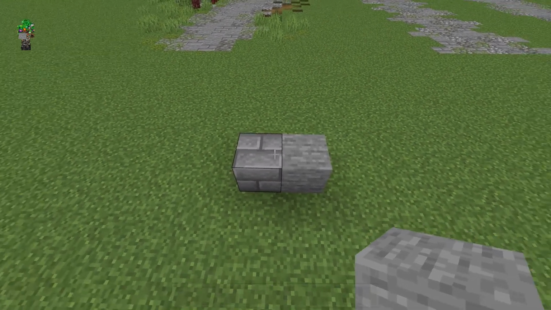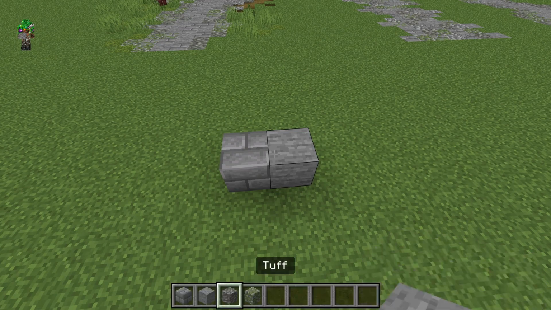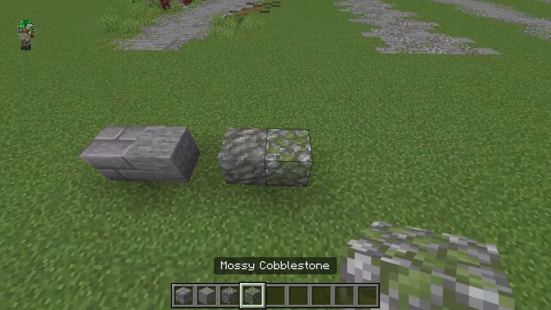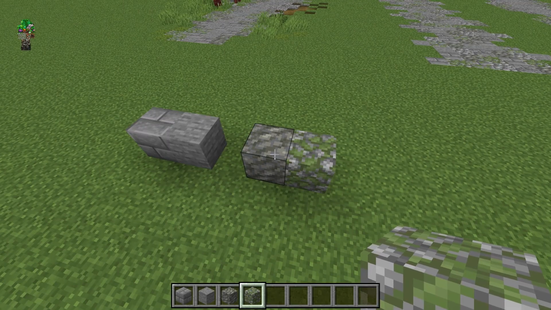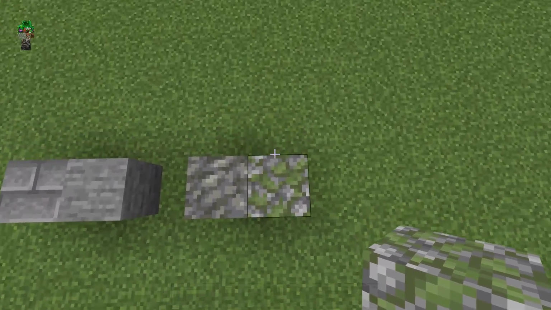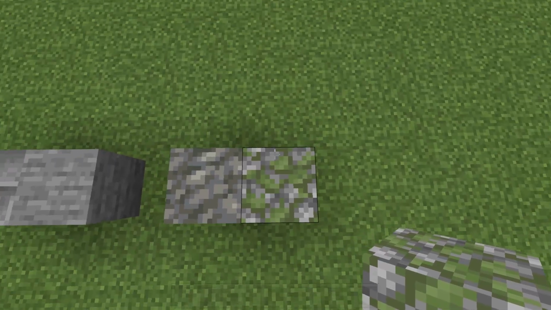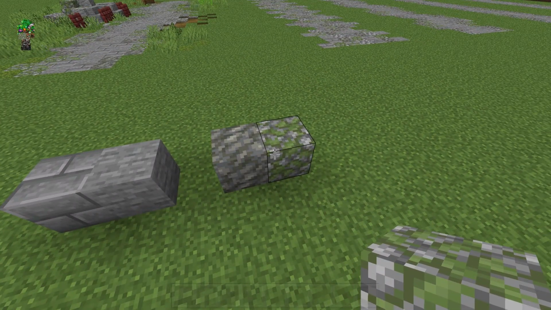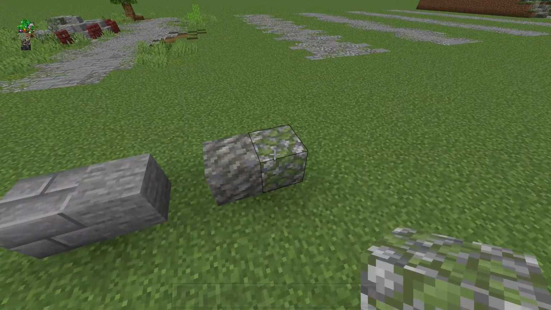So smooth textures are nice to use for the center of the road, whereas rough textures or mossy textures are great to use on the outsides in the gutter, because if people walked over moss constantly, the moss would die. Like the plants themselves would be killed by people's feet.